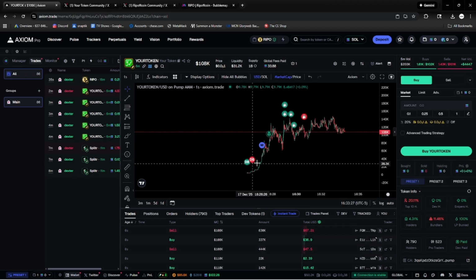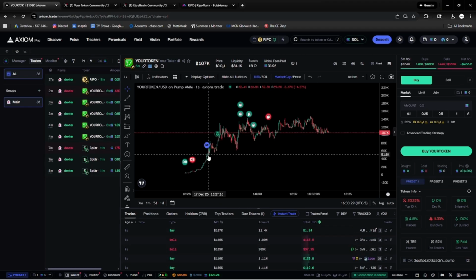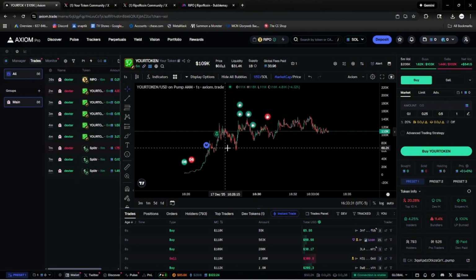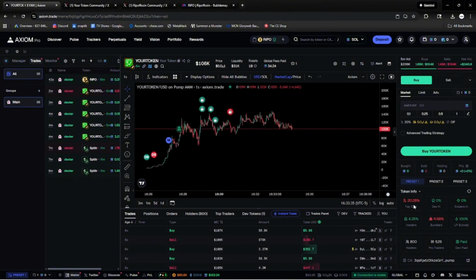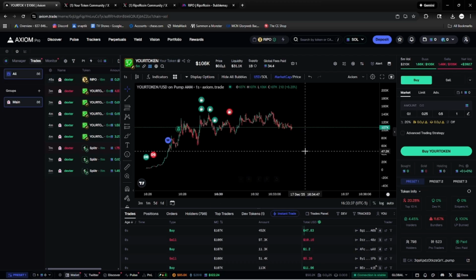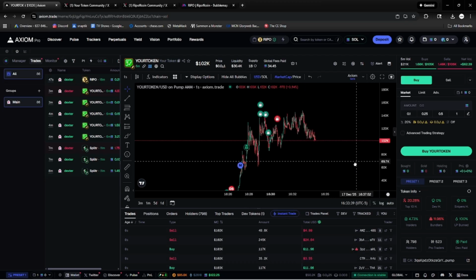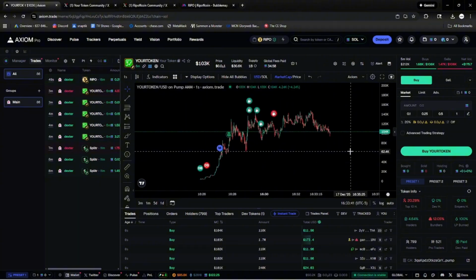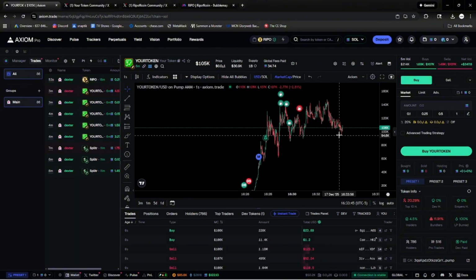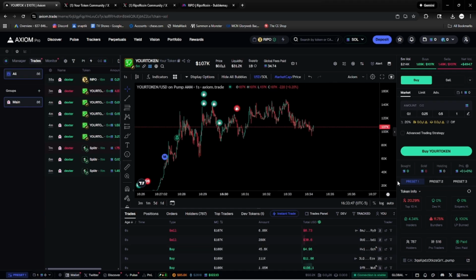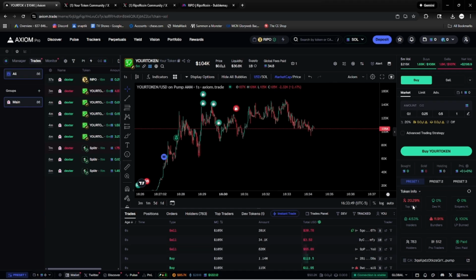The narrative matters, but also the way the coin grew matters. It's a good sign that it broke all-time highs right away, but it's not a good sign that 20% of the supply is being controlled by 10 different wallets. And we can use the bubble map on this one. If you did think this coin was going to go long-term, now would be the time to buy. But right here, it's a very risky buy, especially with this much supply being controlled and this many bundlers.